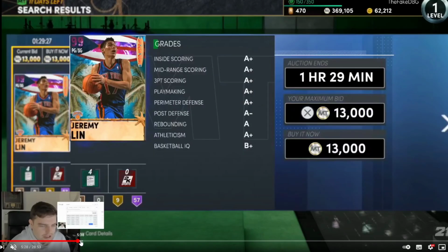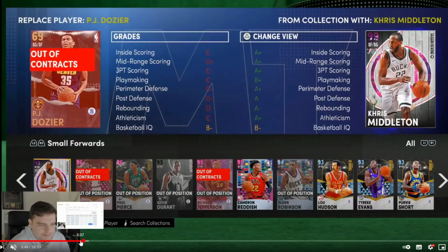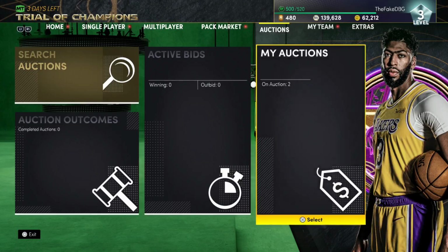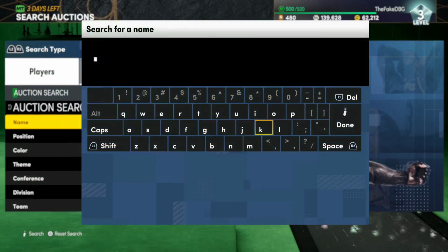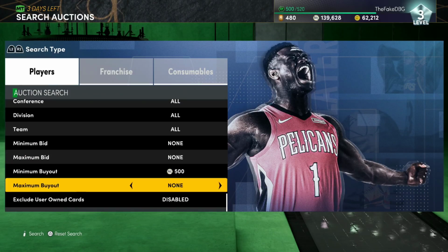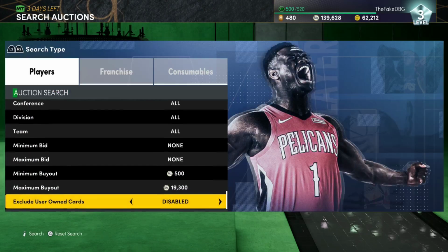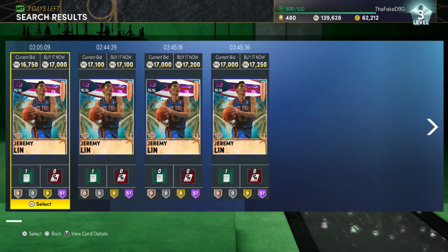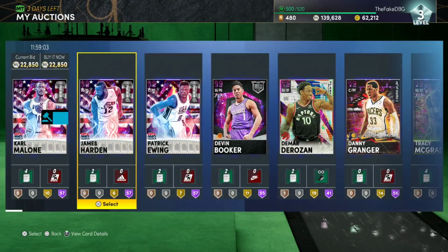What did I buy Jeremy Lin for? 13,000, was it? So Jeremy Lin was 13,000, which means without the Jeremy Lin sale we're already 8,000 higher, which is probably a 1,000 profit we made after tax. There is a 10% tax on all this, so that is taken into account. Okay, so for Jeremy Lin, he's probably gone up the least in terms of percentage. He's still over 16k though, so he's still definitely profited off of Jeremy Lin. So he is 16,950 for Jeremy Lin.